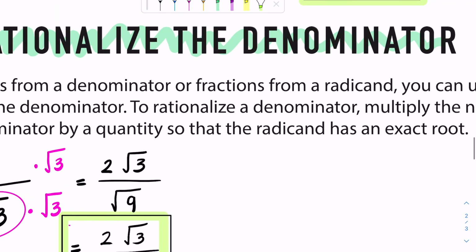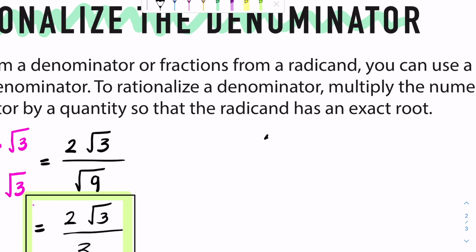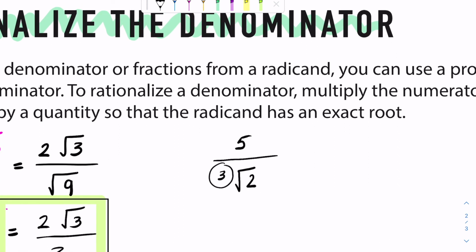If we looked at a more complex example, let's do a cube root. Let's say we had 5 divided by the cube root of 2. Now this one's a little bit different. It's not as easy as the square root. You can't exactly multiply it by itself because that doesn't always work. Because the index is 3, that means we need to make groups of 3 underneath that radical symbol. So this is technically 2 to the power of 1. Because we need to make a group of 3, I'm going to multiply both the top and bottom by the cube root of 2 squared. 1 plus 2 equals 3. That's how I came up with that value.